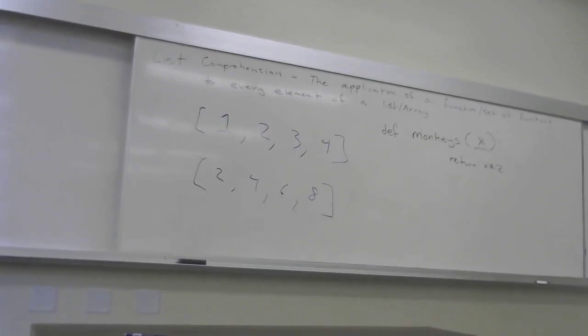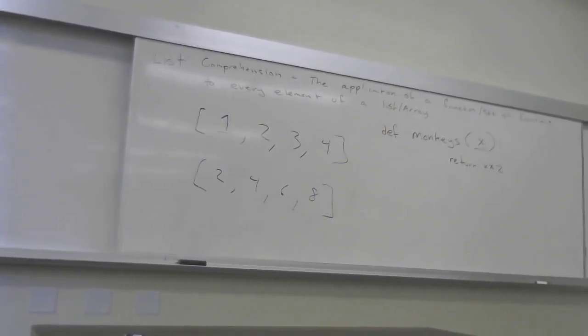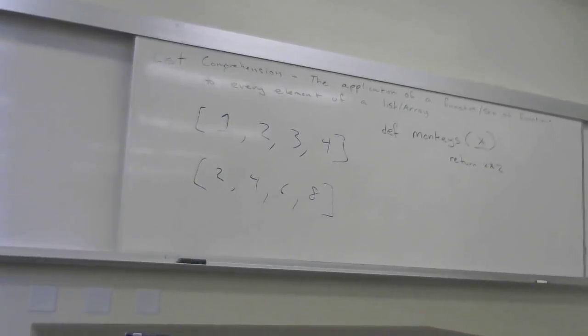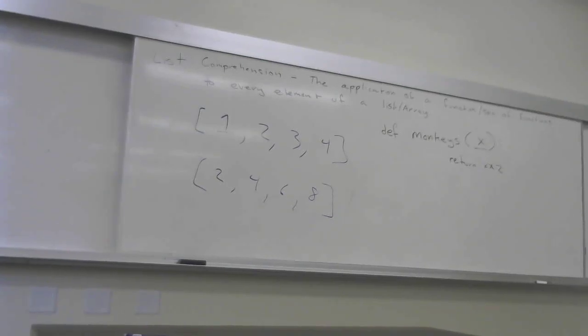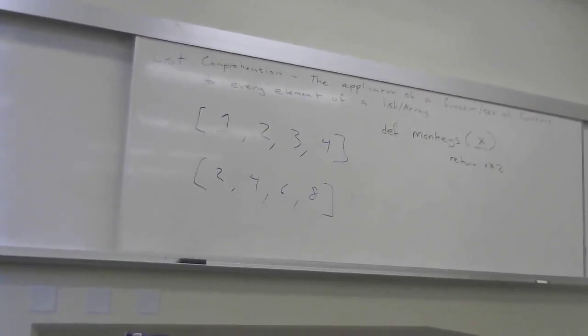All right, does anyone have a for loop that would do this? We can assume that we have x as the first list. How would we write a for loop that would go through and apply monkeys to each one of those? For i in x. So when we say for i in x in Python, how is this different from the traditional for loops that we do in other languages?